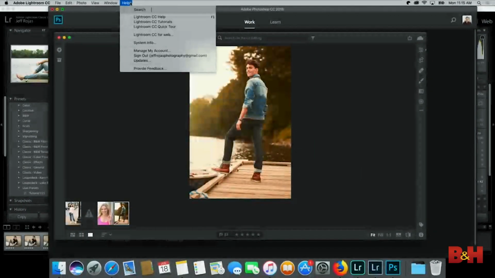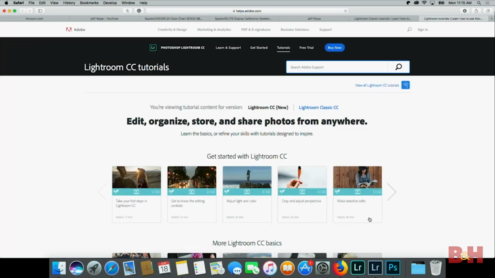This is one of those things that people close out the second they start. They're like, I got it, I don't need it. And then inevitably something happens, and you're like, I needed that. Where do I get it? Help, Lightroom tutorials. And I believe that if you go to Lightroom Classic, Help, and apparently it doesn't have it built in. Oh wait, no, Lightroom CC tutorials, same thing. So they've created things for you guys to be able to learn how to use the platform.